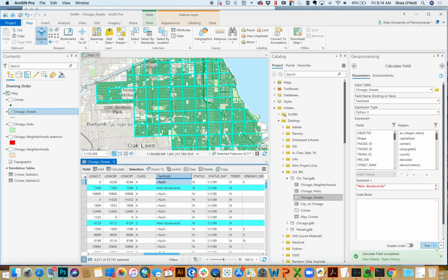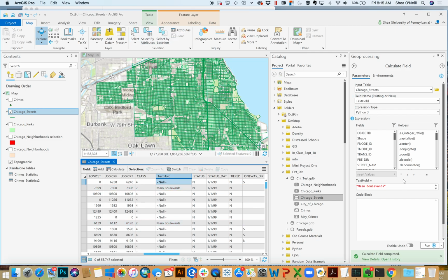Interestingly, at the conclusion of this video, I'll show you another way to do what we just did with an advanced technique down here in the code block, where you could avoid the selections altogether and just use if statements. That'd be the same concept. If the value is 1, then you should return main highway. If it's 2, main boulevard. If it's 3, whatever, and so on. But for now, this should be sufficient.